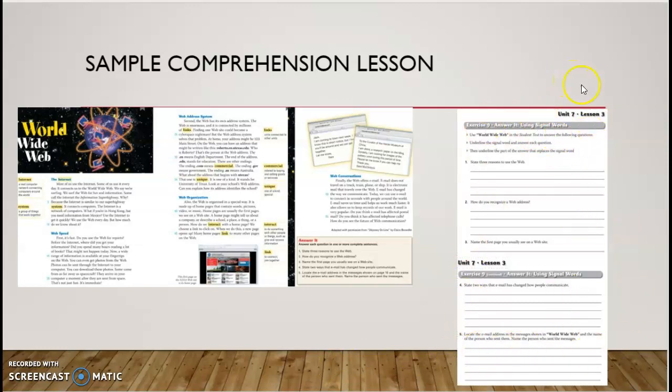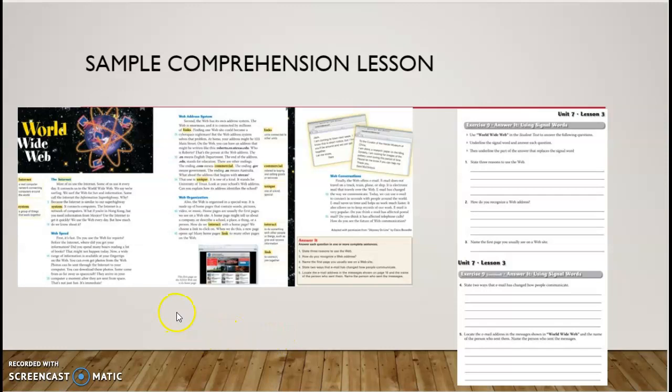Or, like I said, your child's teacher may assign these questions online, but basically they're going to be reading a passage and then answering the comprehension questions in complete sentences to the best of their ability. Okay? So, the first thing that we would do in a live or recorded lesson would be to go over the vocabulary. So, we would read all these highlighted definitions and give them an introduction to what all these words mean and put them into context for the student.